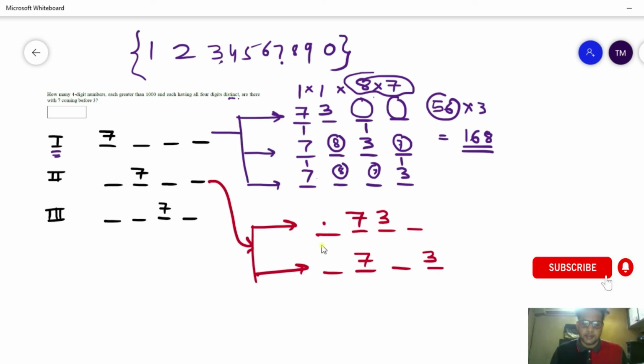Now in this case, in the first position or the leftmost position, you can't have a 0. So your 0 is gone, and your 7 and 3 are already gone. That means you are left with 7 possibilities. Again, there is only one way of putting 7, one way of putting 3, and then there are again 7 possibilities to put this number, because you have to include 0 as well, since you can put 0 at the rightmost position. So it is total 1.